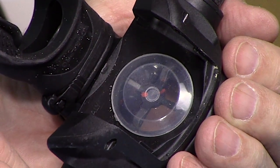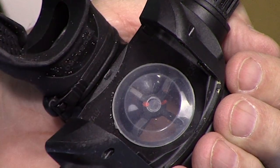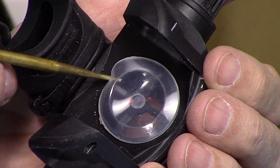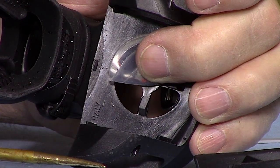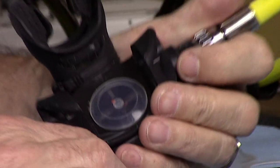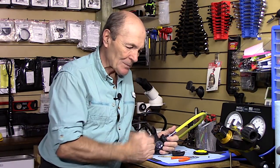A couple of things you can do. First, put it in the water — sometimes just the water is enough to dissolve that bit of salt and free it up. You can also block the mouthpiece, push the purge button, and that big blast of air under pressure will pop it free. Once it pops free on one side it'll pop free all the way around. You can even see on this regulator there's a little bit of salt down in there — that wasn't rinsed as well as it ought to have been, and that's what caused the problem. The burping is caused by the exhaust valve letting a bit of air out and then stopping — that's what causes the burping, sometimes called honking.